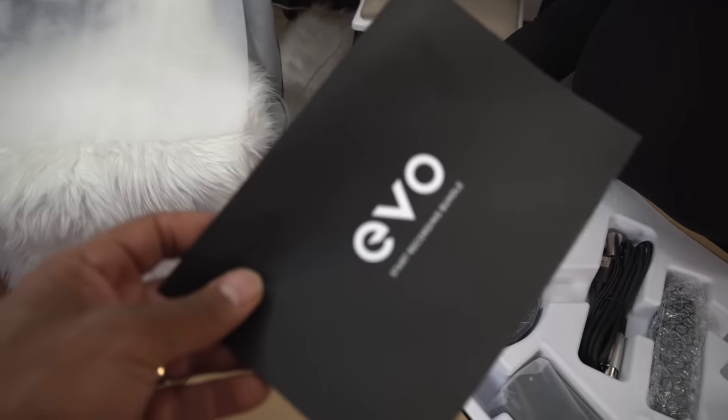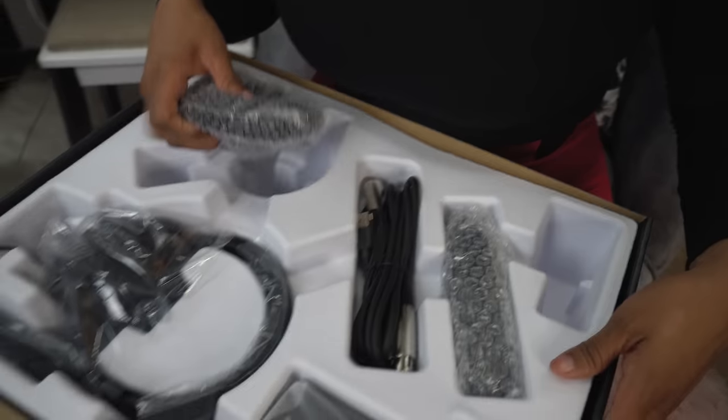This thing's so easy. We don't even really need these instructions. We're going to toss those to the side. Let's see what we got in the box, though.